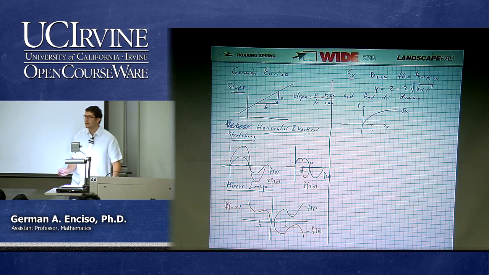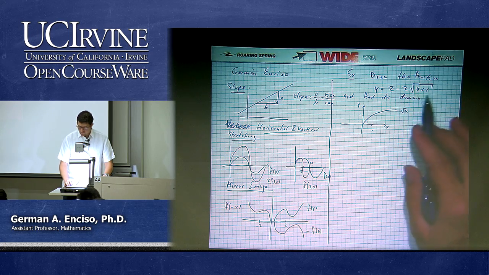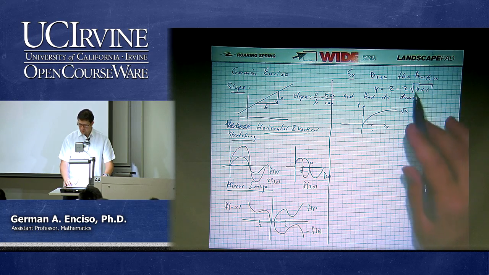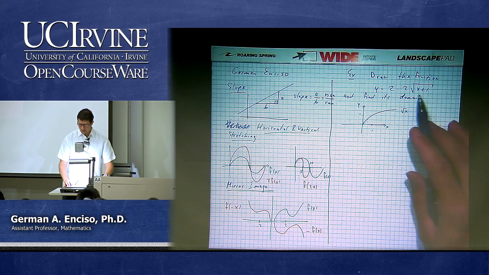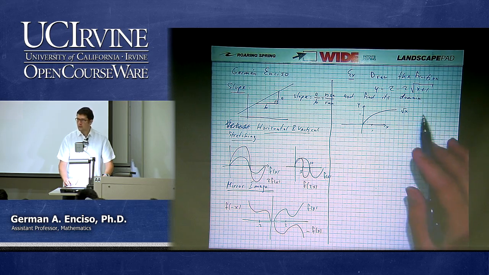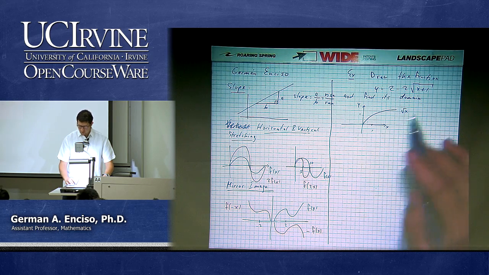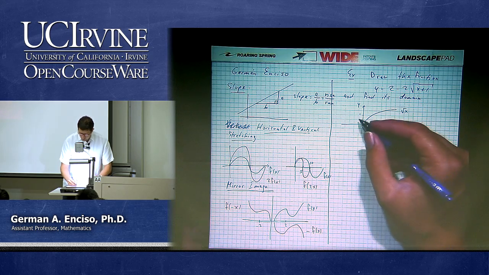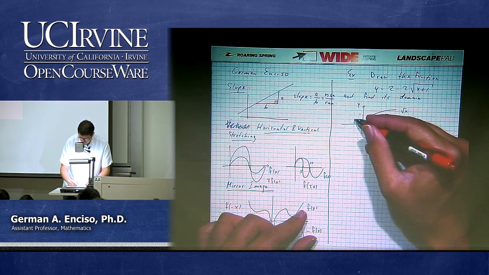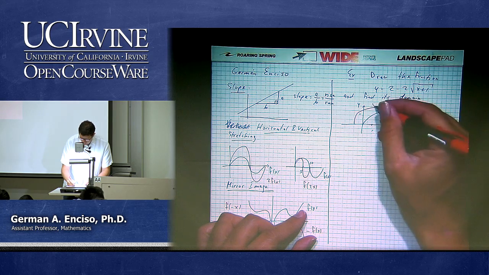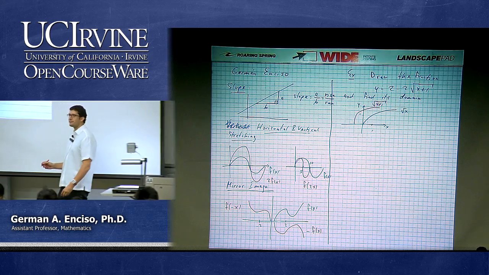How does that function look like? It gets shifted by 1 to the left, not up, because if it was up, it would be square root of x, the whole thing, plus 1. Right? So if I drew square root of x, the whole thing plus 1, it would get shifted up. But because I'm drawing square root of x plus 1, it gets shifted to the left.